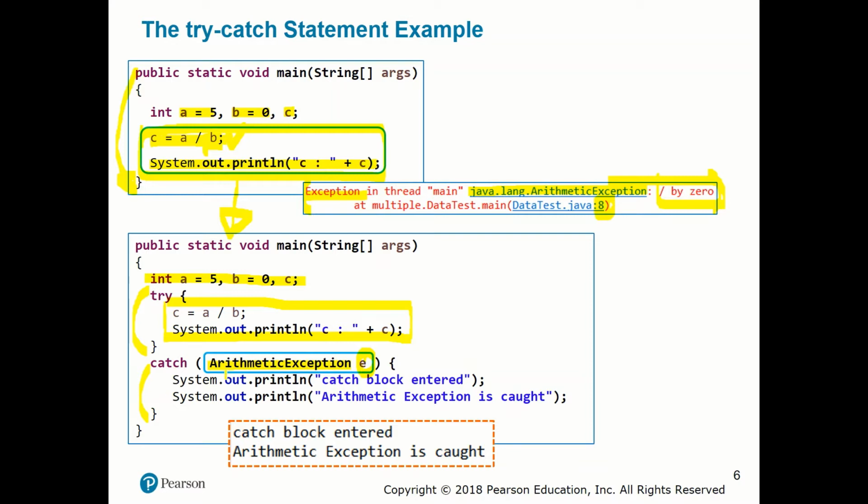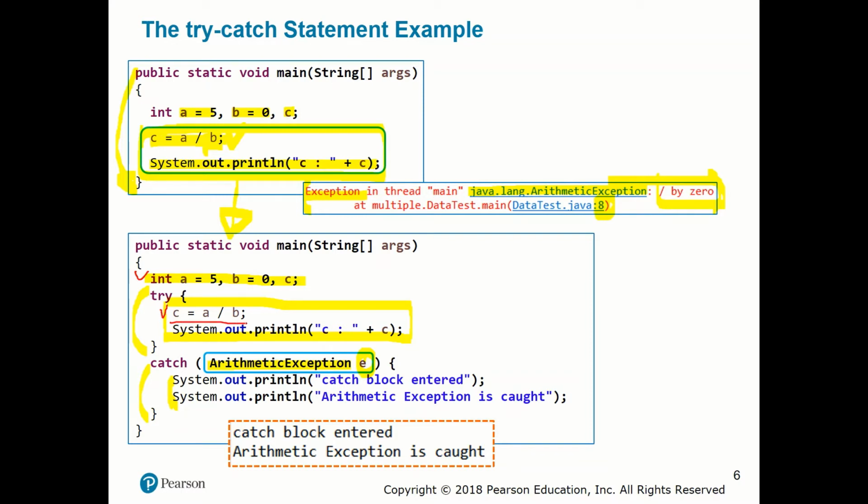These two lines will be executed when arithmetic exception occurs. So at first the computer will execute this line and then execute this line, and here the exception occurs.